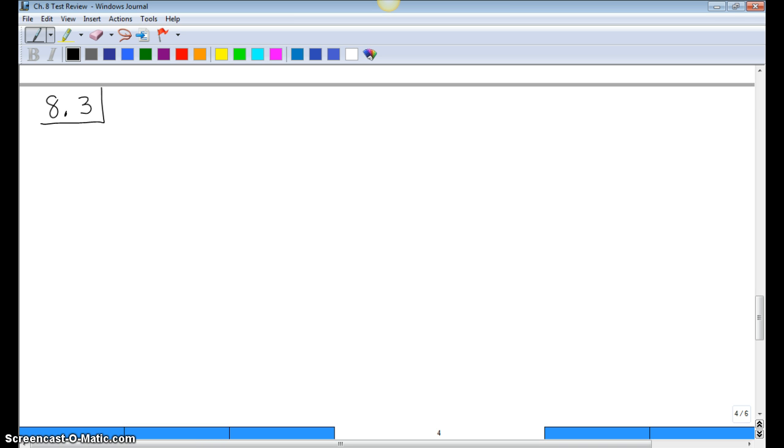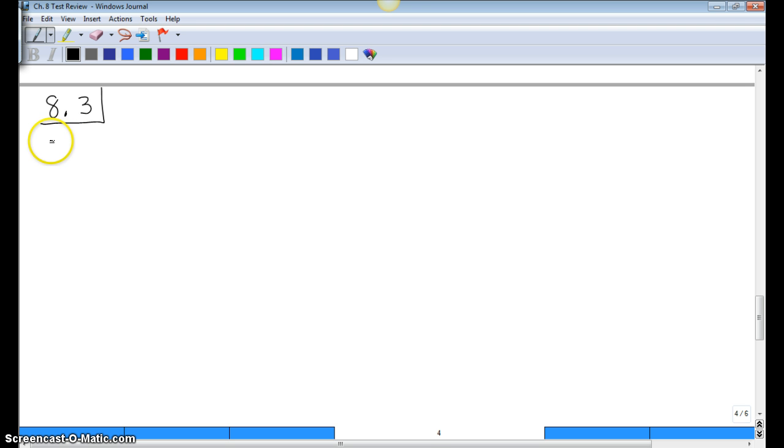Is it just sine inverse? Is it all values from 0 to 2 pi? Or am I asking for all values beyond 2 pi even? So the instructions for 1 through 6 are: find the exact values of the following equations from 0 to 2 pi. So we need exact values, and we're restricted to 0 to 2 pi.